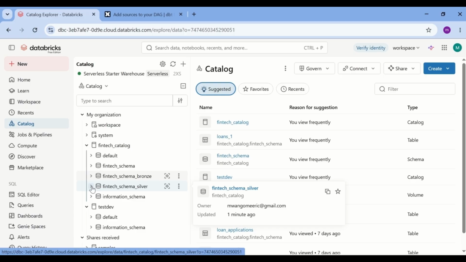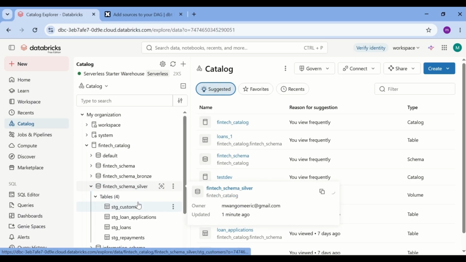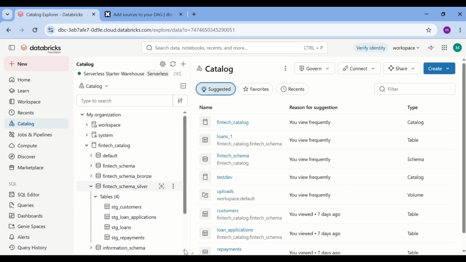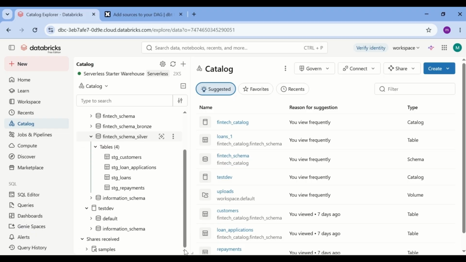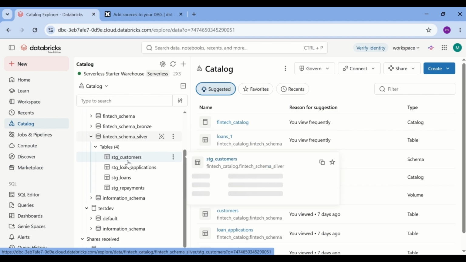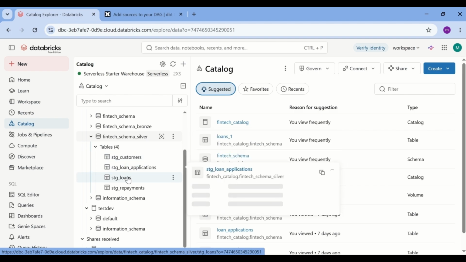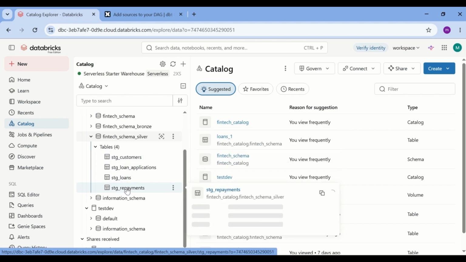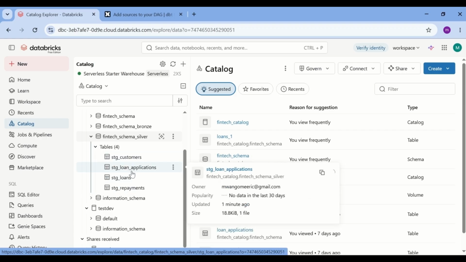It's here. So we have fintech schema silver. So we have STG customer, STG loan application, STG repayments.